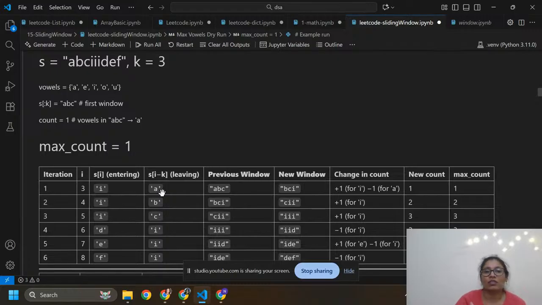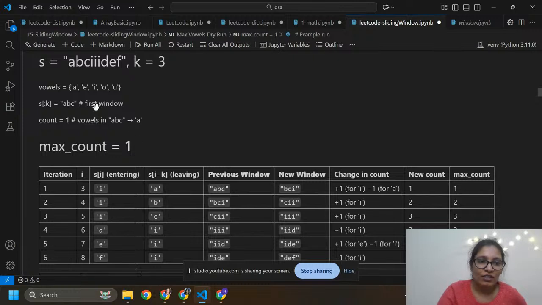Okay. So this case is for a fixed size window, because we are already given k equals 3. Here I'm going to remove this element A from the previous window. Our previous window is ABC, and our new window becomes BCI.